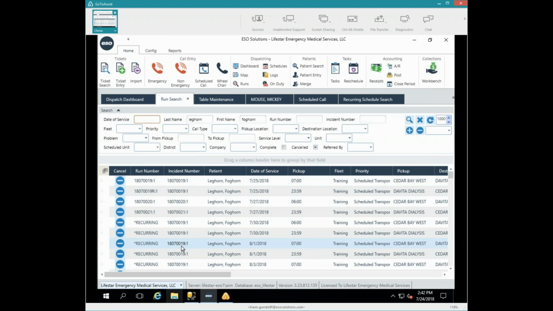So between now and our next call, which let me go ahead and verify. I believe it's next week for our end user session 3, but let's just verify that time here. So between now and next Wednesday, which is we have our call at 11:30, if you could get into the system, start putting in test calls, make sure they're part of the training company and the training fleet, right? Put units on duty, take units off duty, walk through the process.